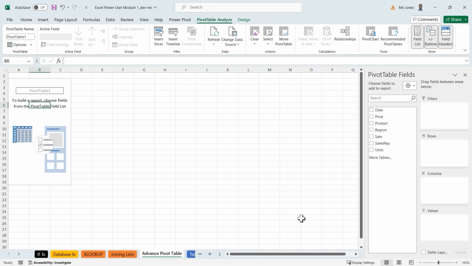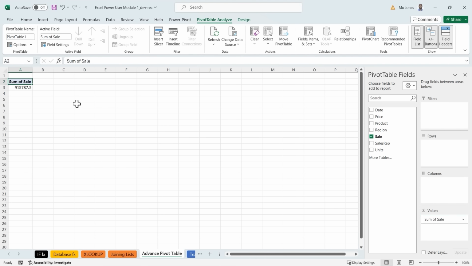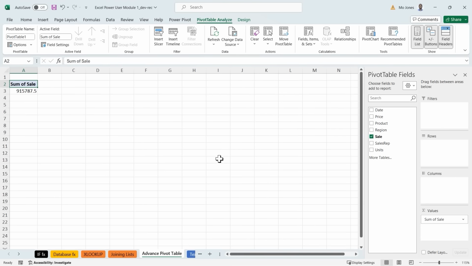I'm going to build out my table here. I'm going to drag the sale into the values box. And right here, I get my sum of sale. So by default, it wants to summarize the values that I place in this box. Now I don't have order IDs in here.